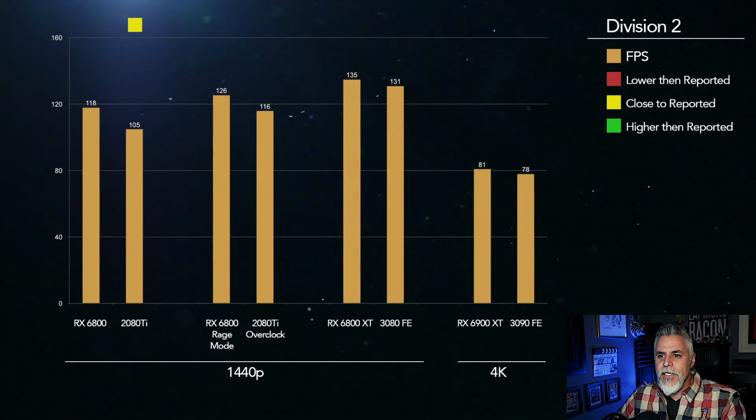So the 6800 XT came in at 135 frames per second for AMD. The 3080, based on our own benchmarks, came in at 131 frames per second. Now, that's actually lower than what AMD posted. So I'm kind of curious. I mean, they're roughly looking at posting a score of 140 frames per second. We tested this multiple times, and this test was actually done on a 10900K. Again, no overclock on the 10900K and no overclock on the GPU, but that came in at 131. Now, I'm sure they were testing these with their new AMD chip. This could be interesting because this may be showing that the 3080s may actually see a boost in performance with the latest AMD chips over the 10900K, if that's what they use for testing.